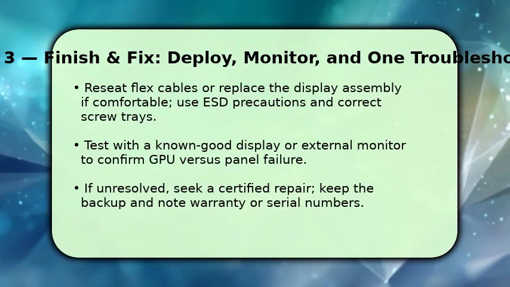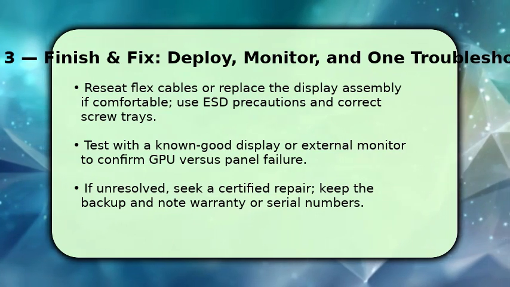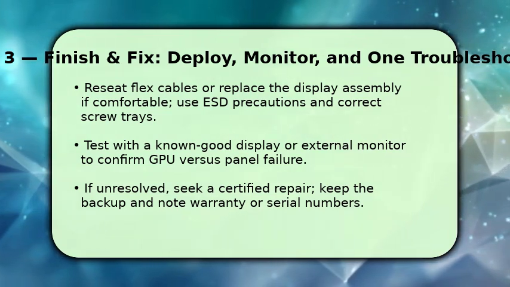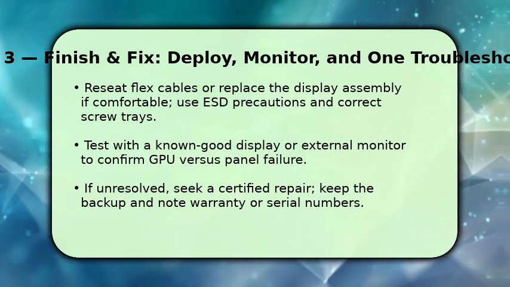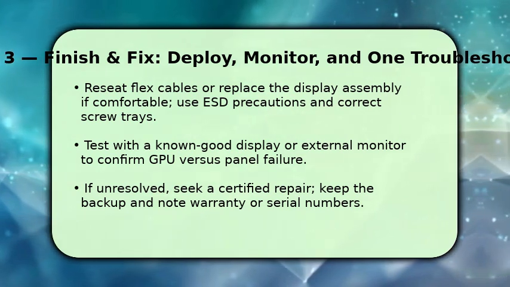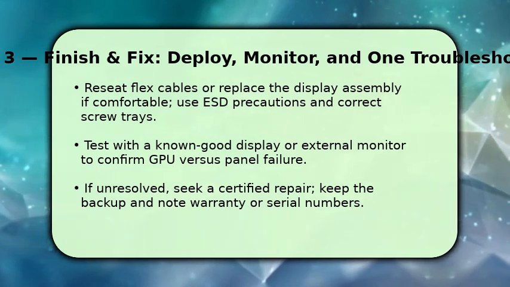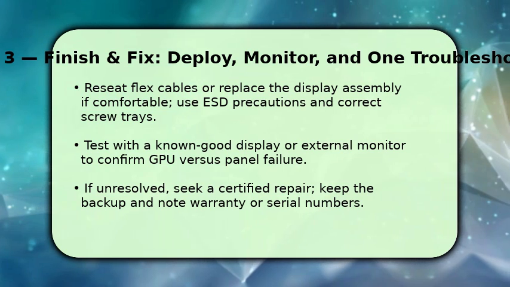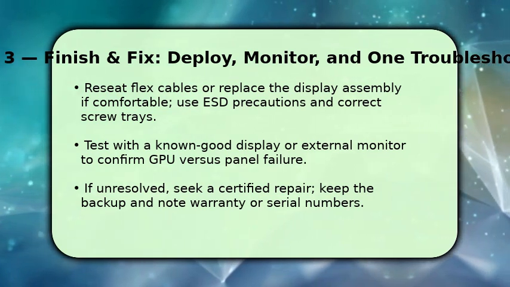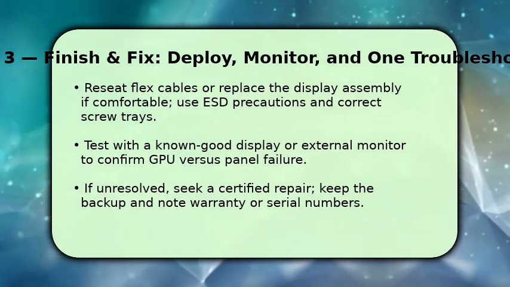You finish by addressing hardware. Power off, open the phone if you have tools and skill, and carefully reseat the display flex cables, ESD safe, because loose connectors cause persistent green lines. If comfortable, swap in a replacement screen or test with a known good display or external monitor to determine if the GPU is at fault.